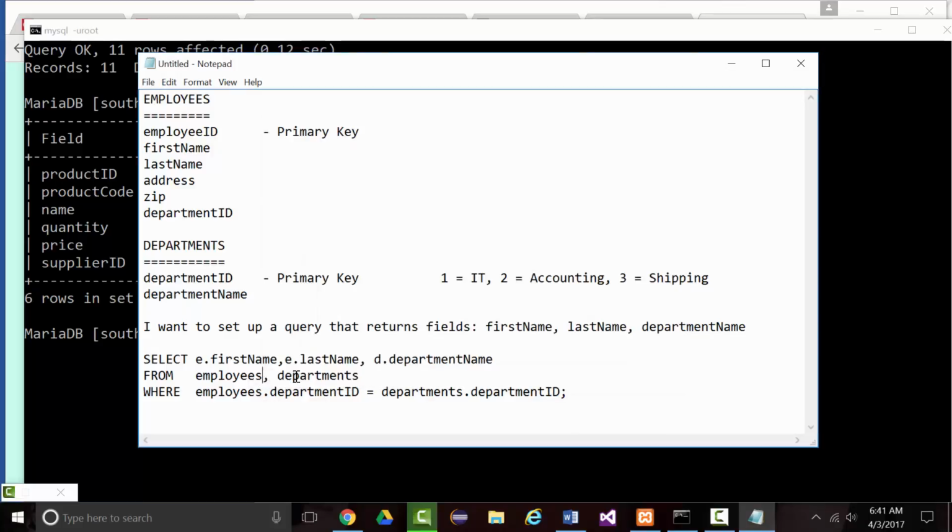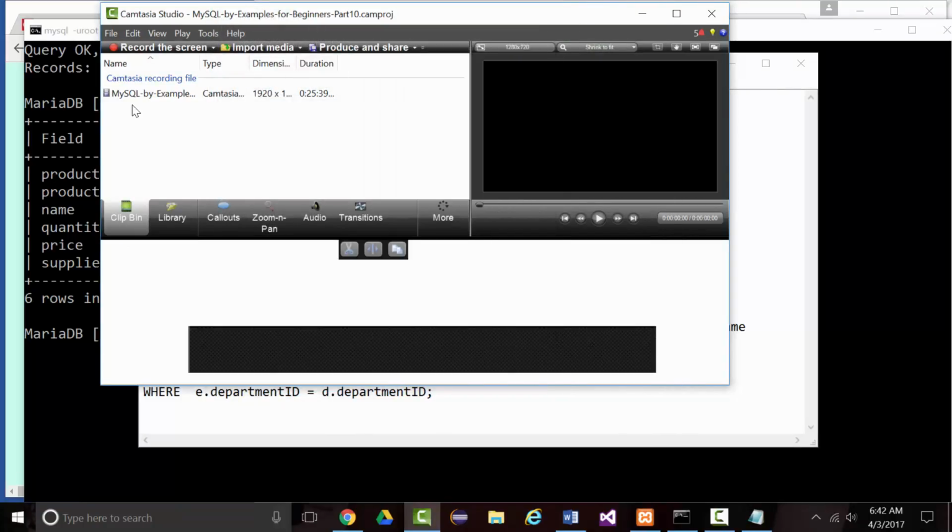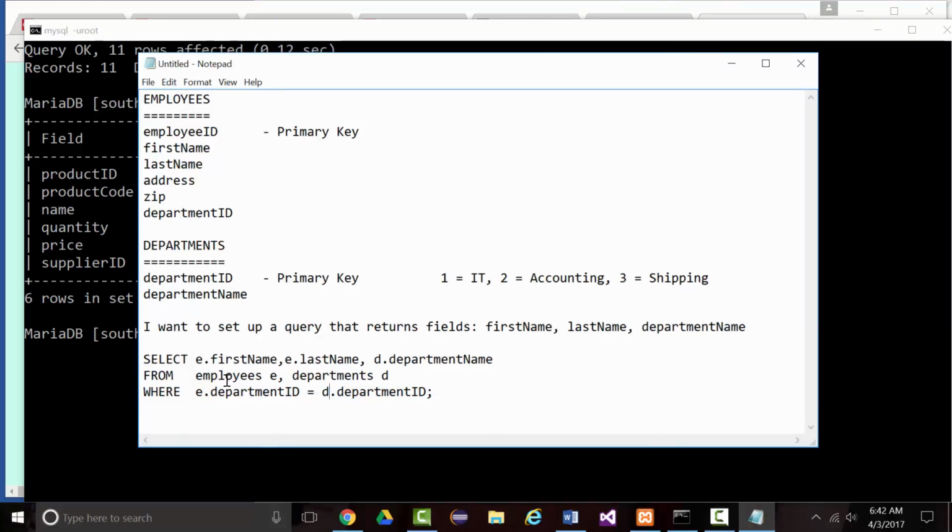And I could have said employees E, departments D, where, and then here I would have said E dot this equals D dot that. There are many full-time database people who would do this. This is called fully qualifying your names.